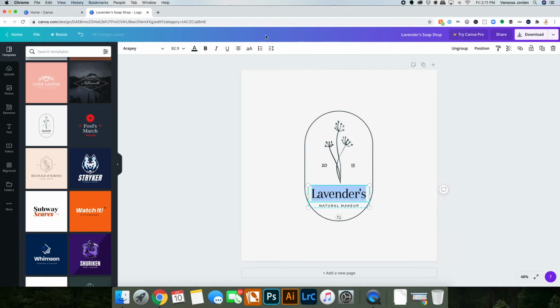And I'm actually going to space out the text a little bit, because you can go into the spacing and you can space per letter and you can space per line. So line is if you have text that's going above and below each other, and letter is each particular letter. So I'm just gonna bump that up just a little bit so it doesn't look so squished. And because the S looks a little lonely, just gonna move it around, and then we're gonna say soap shop. And I think that looks super, super cute.